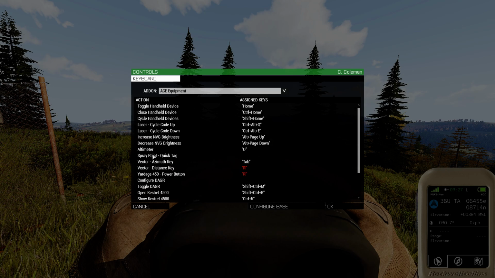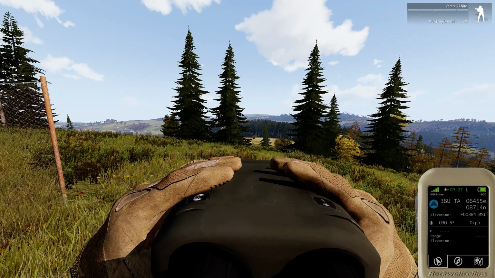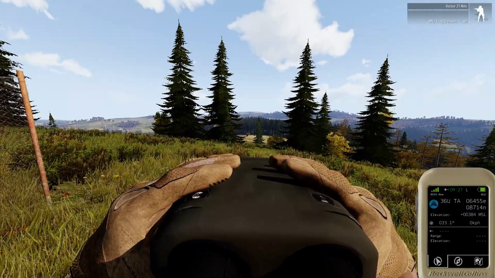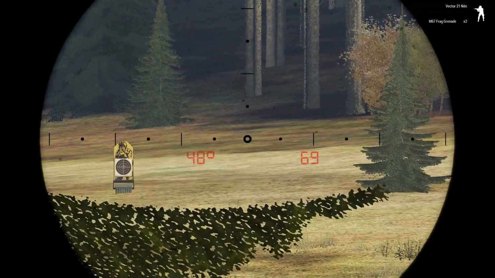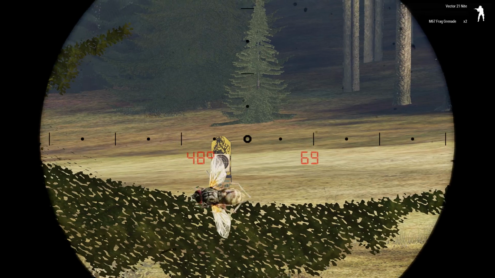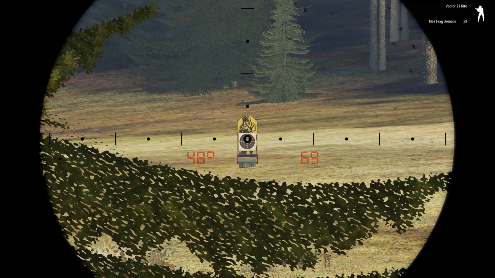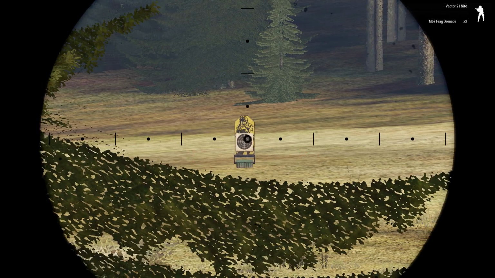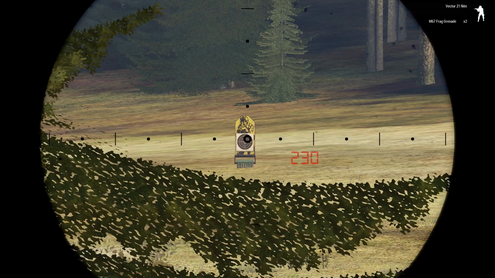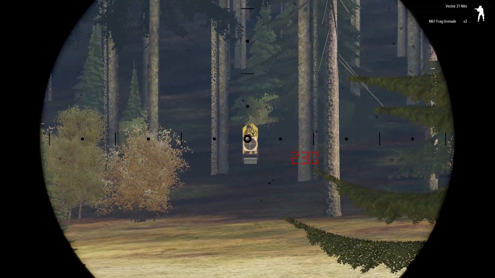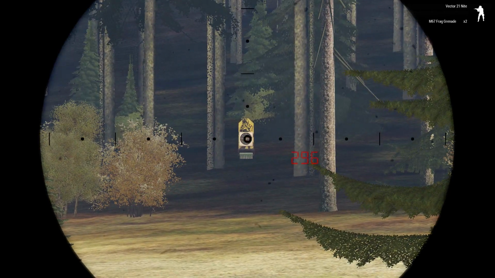Now it's going to be a lot of double taps and stuff like that. Pretty much everything on the Vector is controlled with tab and R, and there's a multitude of different button combinations with those two buttons that are going to give you all this information. So what we've got here is we're just going to go over distance and azimuth. If you want to get your distance, you just hold R, and that will give you a slope distance, right? So 230 meters to that target, 296 meters to that target.